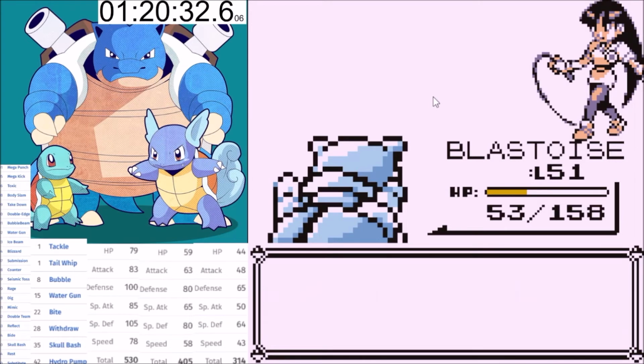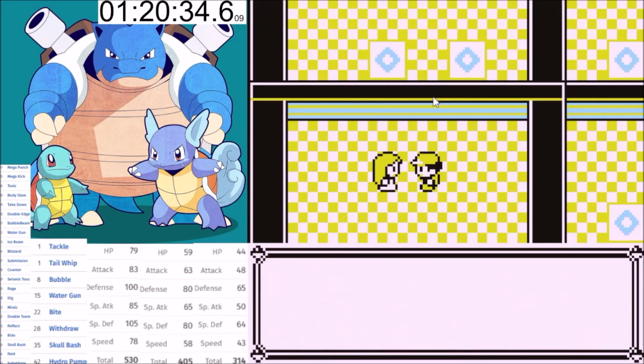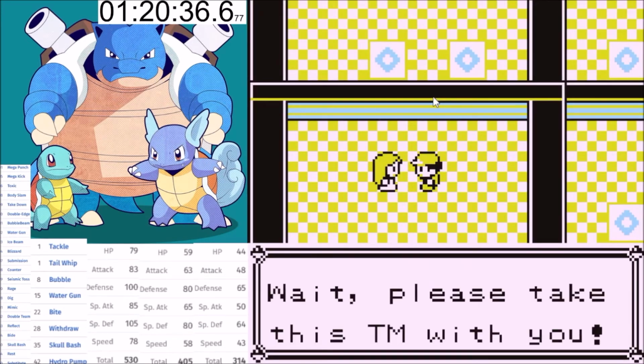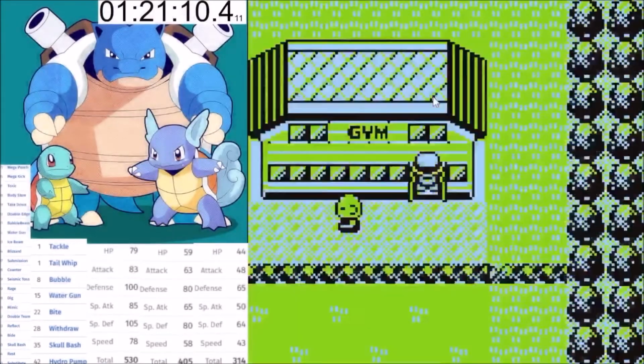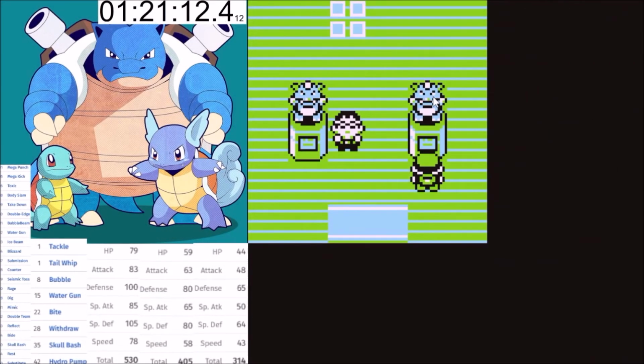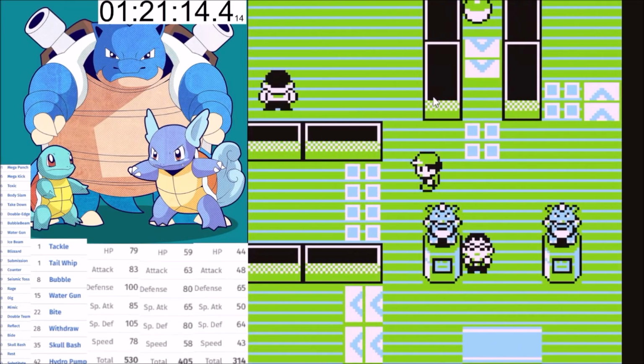This is one of the nice things about Blastoise, and this is the same thing with Charizard. You have some ability to brute force your way through some fights when needed, and that's kind of the nice thing about them too. And we go, and now we're fighting Giovanni one more time.